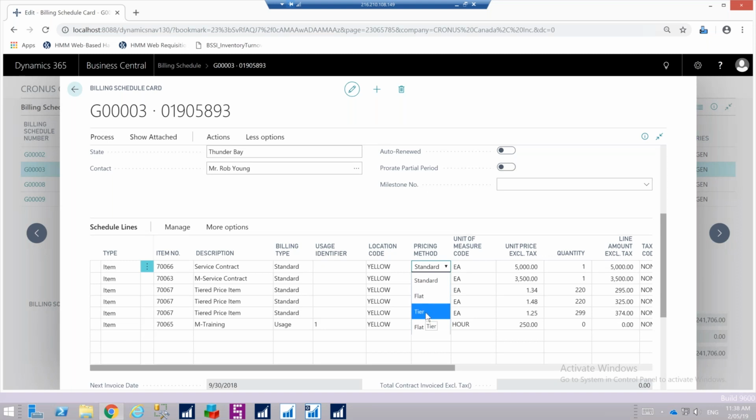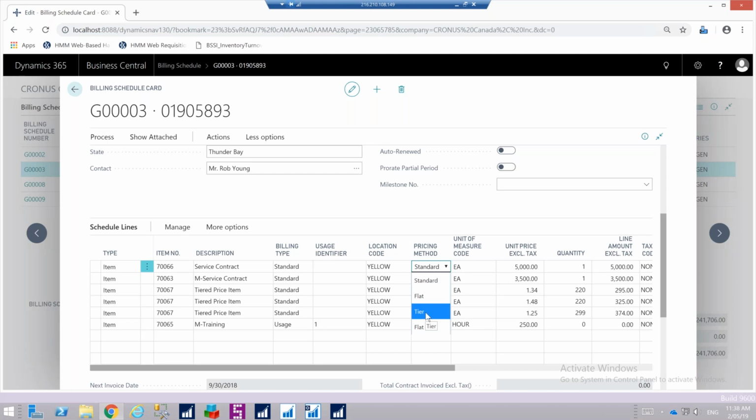The price is $4,800. Simple as that. Tiered pricing, very simply, think of volume. I might price 1 to 100 at $1. So if I buy 50, I pay $50. I buy 100, I pay $100. I might price 101 to 200 at 50 cents. Okay, that's great. So if I buy 150, what do I pay? Well, I pay $100 for the first 100, $1 each, and I pay 50 cents for each of the next 50. So I pay, what is it, $125? That's my price. And I can set a price scale that goes from 1 to 100, 101 to 200, 201 to 300, or whatever range I want. No limit on range, no limit on how many ranges.